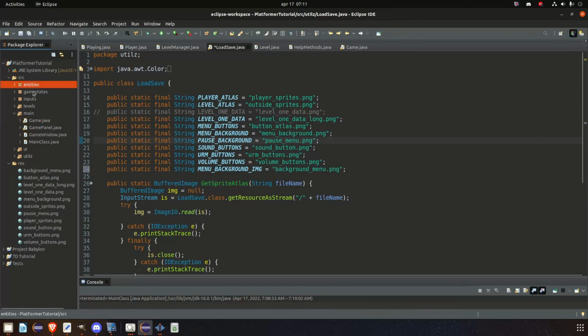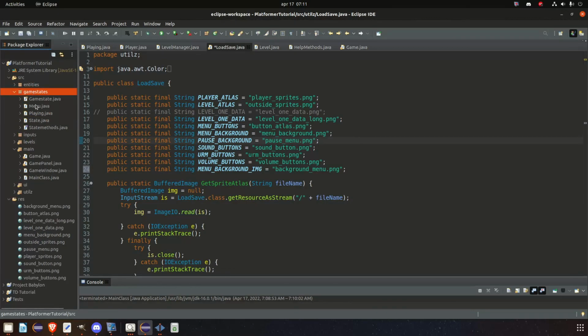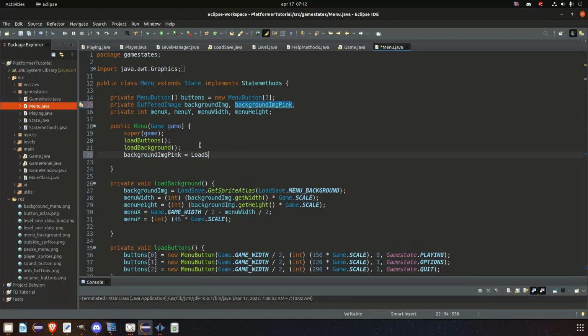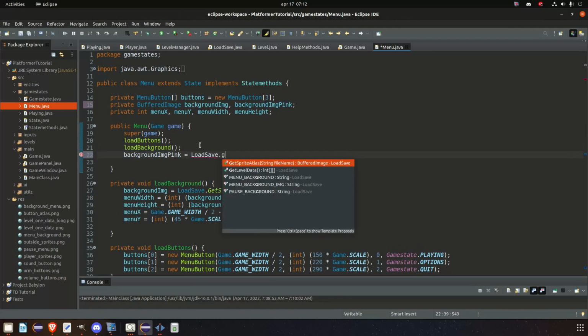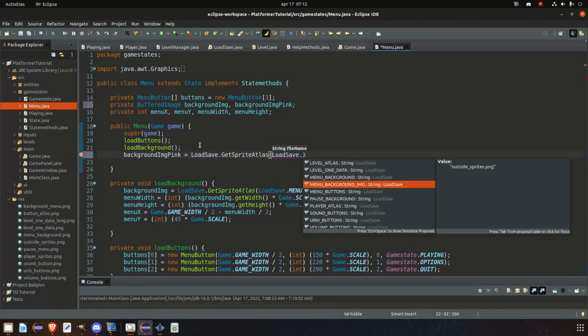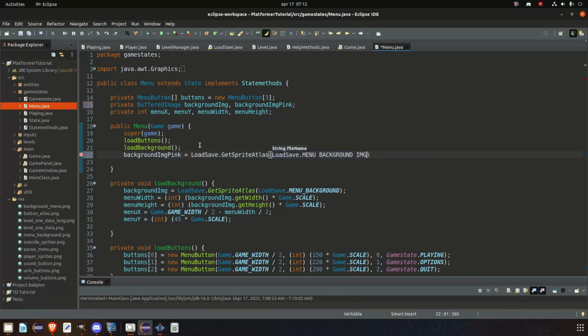So in our game states, Menu, we're just gonna add another BufferedImage here, since we already have a background image name. What are we gonna call this one? backgroundImgPink. And this backgroundImgPink is equal to LoadSave.GetSpriteAtlas, LoadSave menu background image.